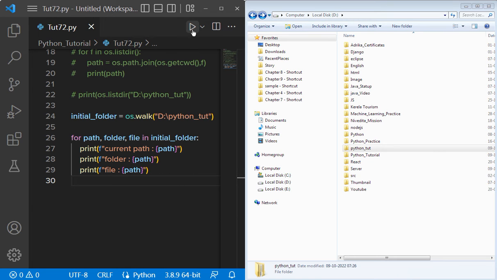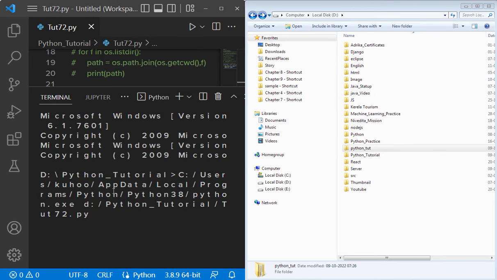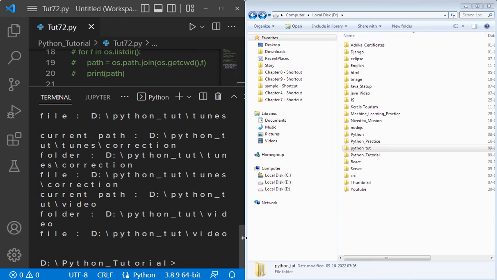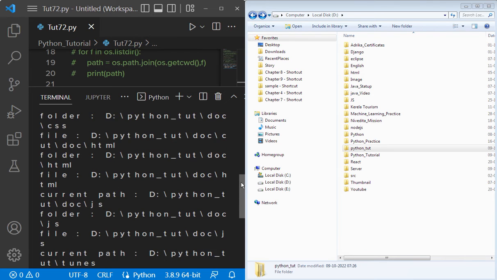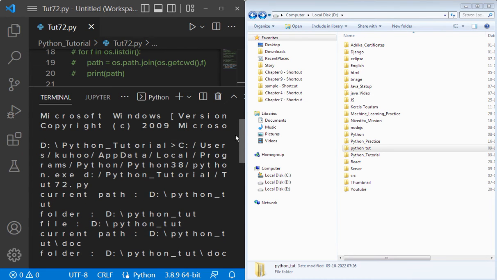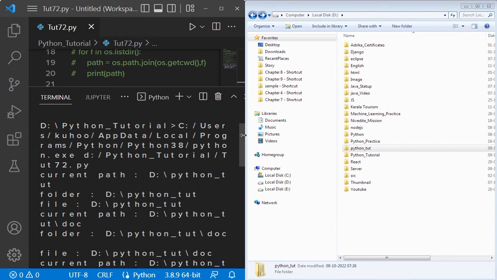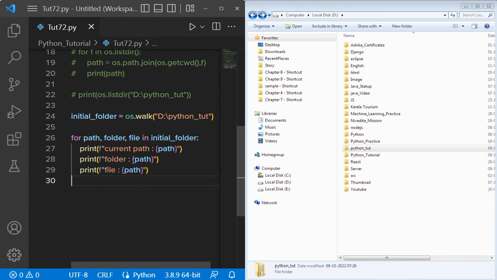Now if I run it, see, here it is. So first the current path was python tut. Inside this the folders were, as you can see, wait a second, I think I haven't changed.